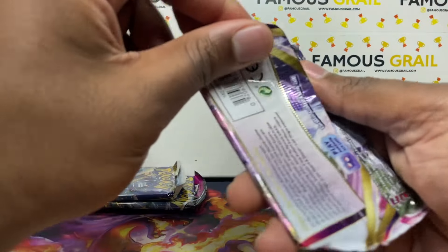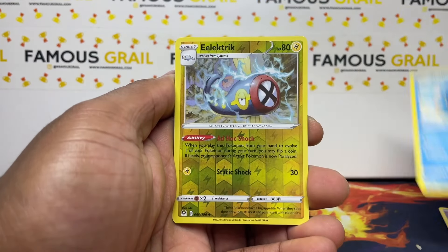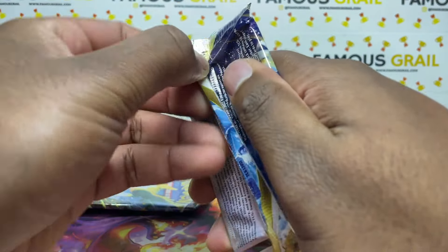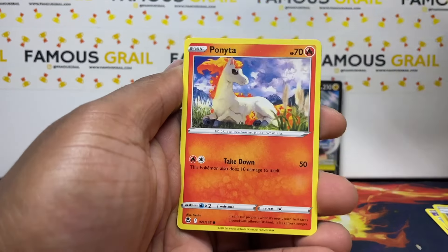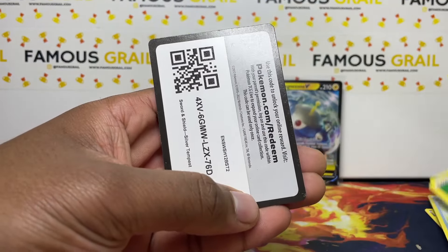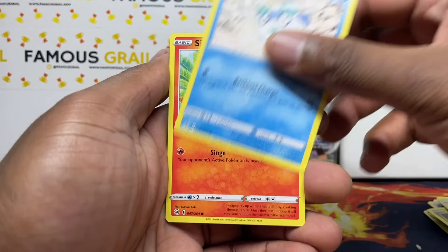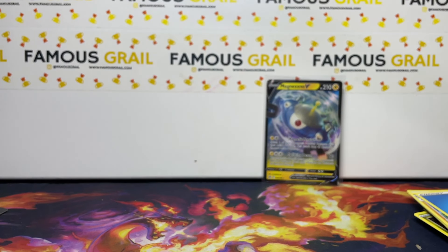There's a chance to get Giratina, Lugia, Espeon, Gengar — you know what I mean. Let's go through them. First pack — Magnazone V, at least a hit. Second pack is Silver Tempest — you've got the Lugia in here, which I still need in a PSA 10. Third pack is Fusion Strike — big cards in here, you've got Mew, Espeon, Gengar, Inteleon. Lots of goodness really. Unfortunately just one V for the full tin — into the bin. Hopefully the ETB will have better luck.